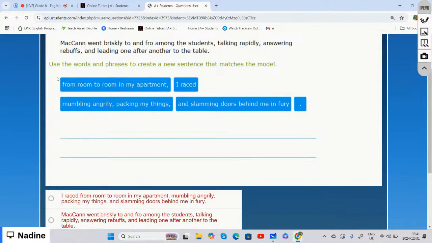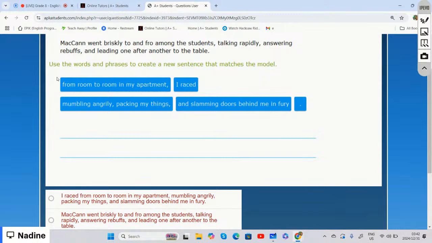Keeping in mind that, when it comes to a model sentence, we are imitating it, not directly matching it, but matching the flow, the structure, how it is being written, the punctuation that is being used, right? So you're basically imitating the model sentence in order to create a new sentence. And that can make your writing more interesting.